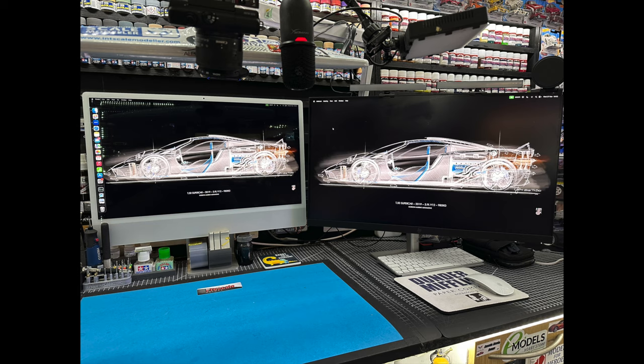And about 2-3 weeks ago, I bought myself a new iMac. So my iMacs and my MacBook are what I use for ProScale, for my video editing. They are very important hardware in what I do.